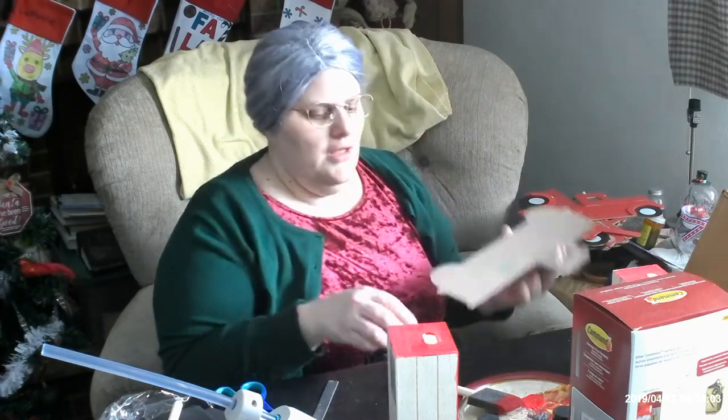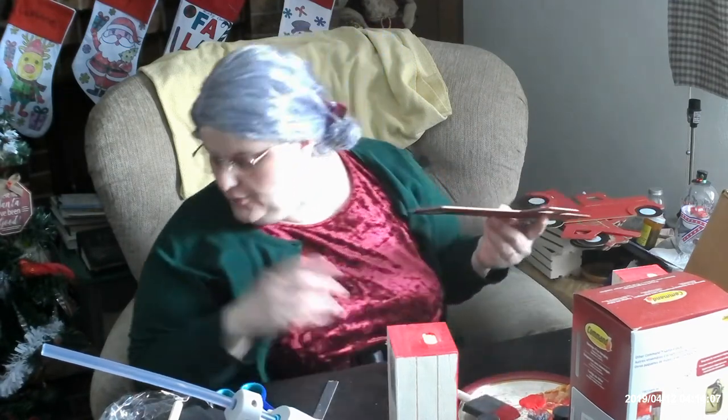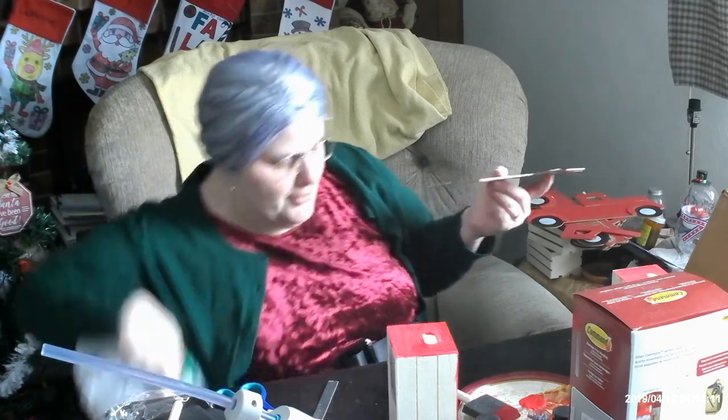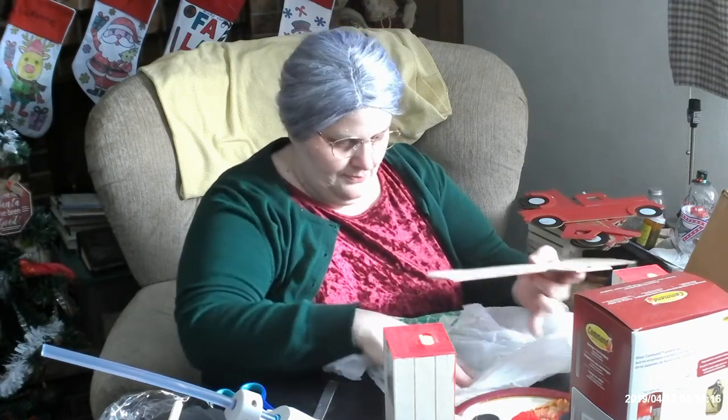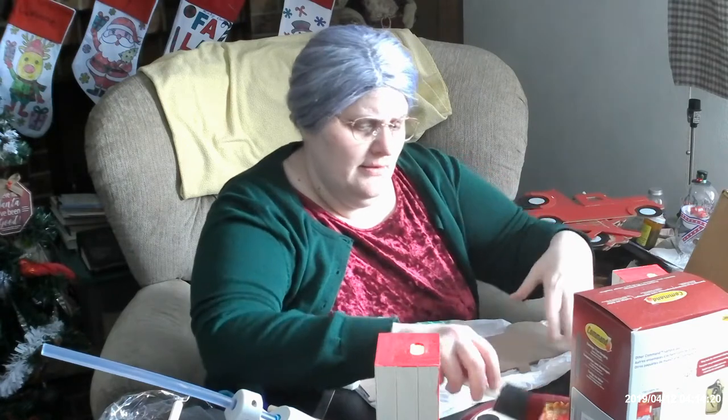So we're going to flip the one that has the cab and everything off. And now we're going to take and paint the whole thing red. Now, normally I would put newspaper under this, but I forgot to grab newspaper, so I'm just going to put this bag under it, just in case there is any more paint left, or in case I get a little excited and overpaint.